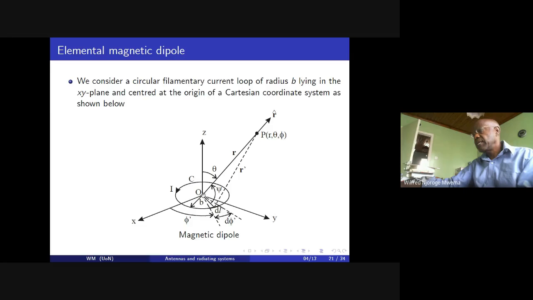Now, the radial line connecting the current element, I dl here, to the position vector of the field point is given as psi, okay? It's at an angle psi that is above the xy plane, but it's at an angle phi prime from the x-axis, and has a width of d phi prime. So we have several values to deal with. R prime itself is the distance, or the position vector, of the field point with reference to the source, that is, to the current element. And therefore, we have those things to worry about.